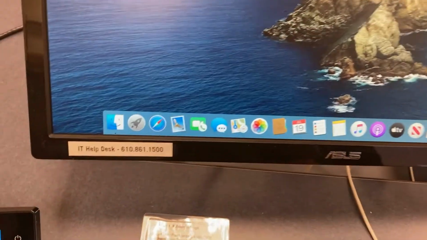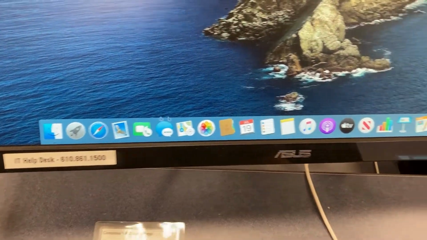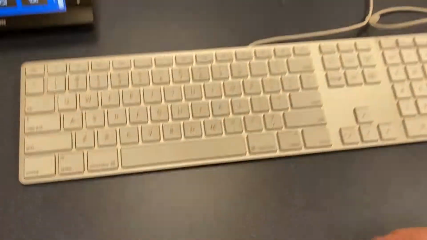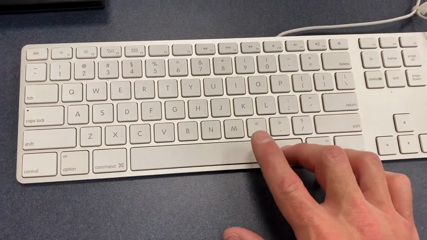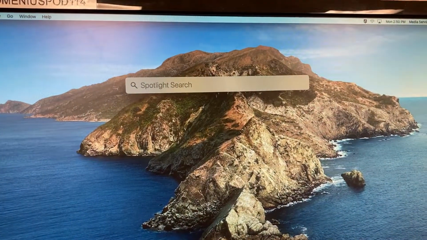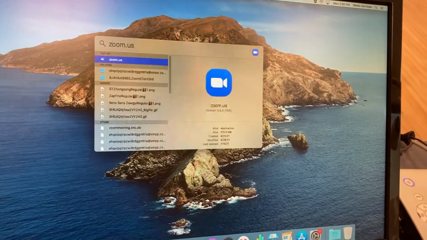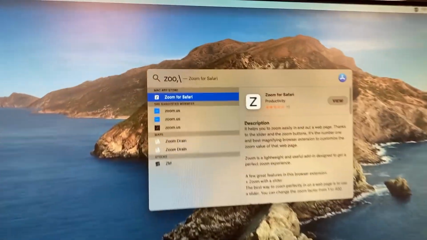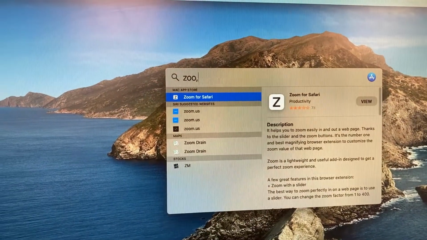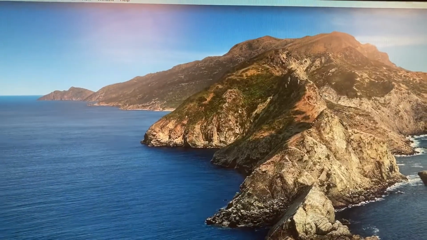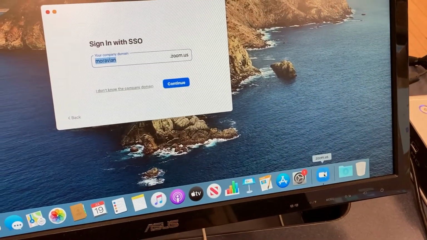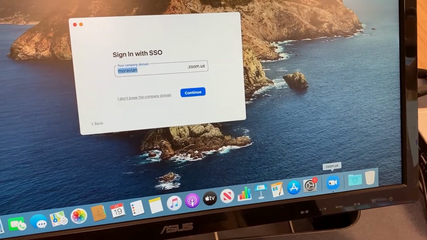Now if you'll notice, Zoom by default isn't in the lower system tray here, so if you need to find it, the easiest way is to hit Command Spacebar, which brings up the Spotlight search, and then start typing Zoom, hit Enter. Or if you type Zoom correctly, then it'll work a lot better. Zoom will pop up, and then you'll see the familiar Zoom icon appear here in the System Tray.